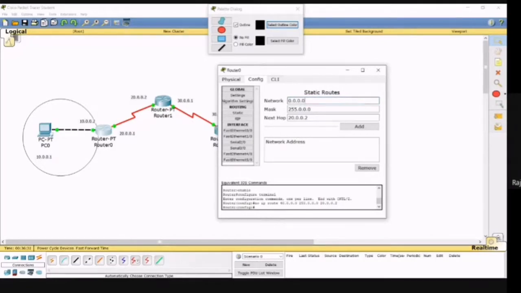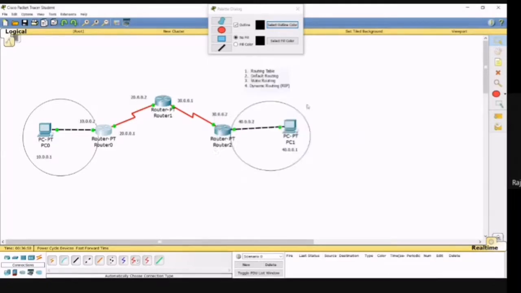So any network, and the subnet mask I'm also going to make 0.0.0.0. This is a very safe method of creating the route. You are not going to worry about the destination, anybody. So the next hop is where I'm going to forward. I just add it. So this is called the default route.